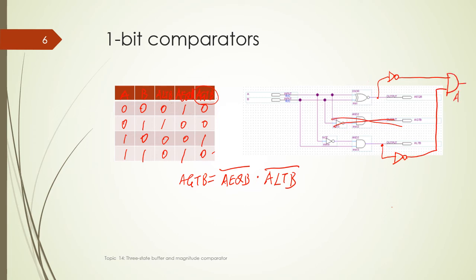We still get A greater than B. Okay, so this is a different way to represent this. And why I mention that is that even though right now for 1 bit the A greater than B using this circuit is still simple, when we have a multiple-bit comparator, things get complicated. But this relation is still valid all the time. So if we do this for a multiple-bit comparator, it's much easier, right? You can tell we only have 2 NOT gates and 1 AND gate. That's all.